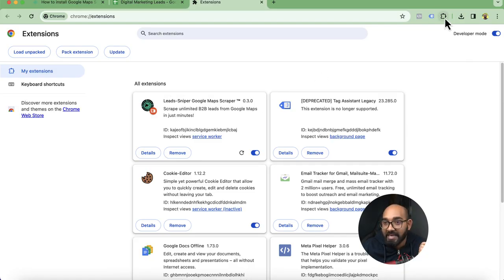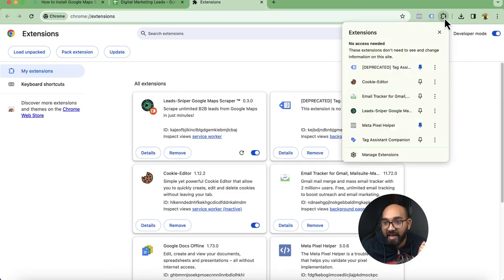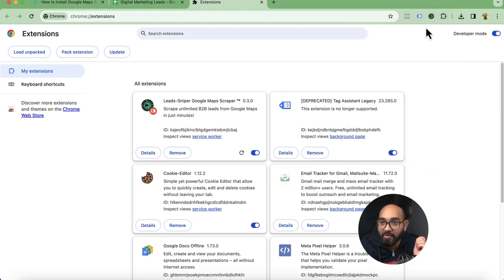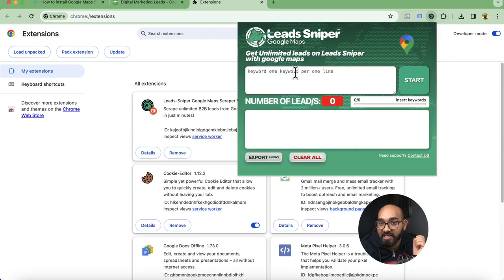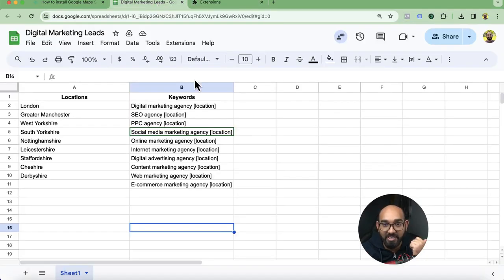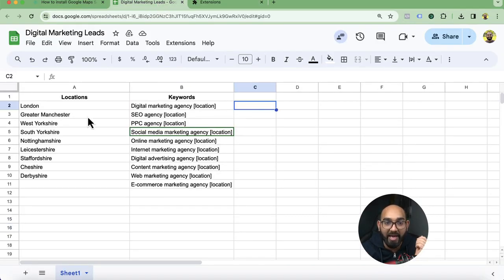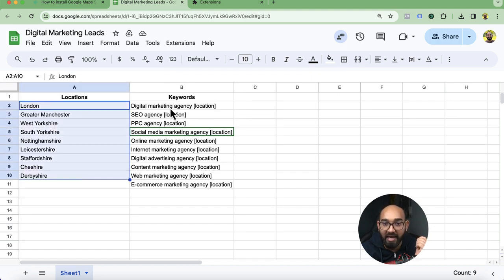Now we can simply click here on this extensions list, and then we can pin this extension right here for easy access. If I click here on this extension icon, we should be able to see that we can put keywords right here. We can put multiple keywords at once and click on start so that the tool will start extracting data for us. So let me take you here to this Excel spreadsheet or the Google spreadsheet, where I have got some locations here, and then I have got some keywords.